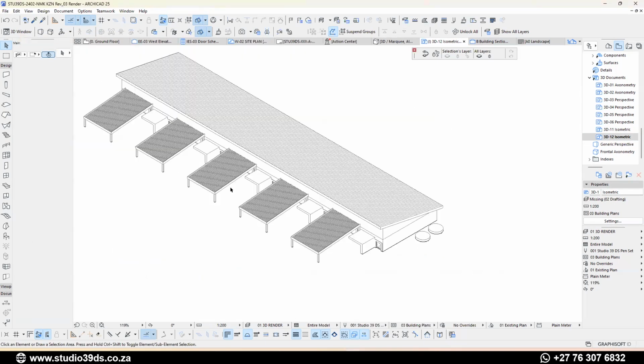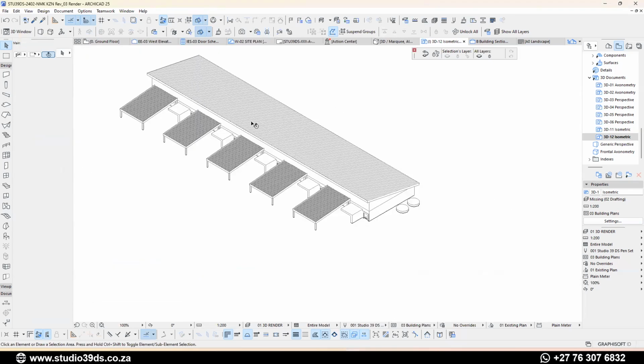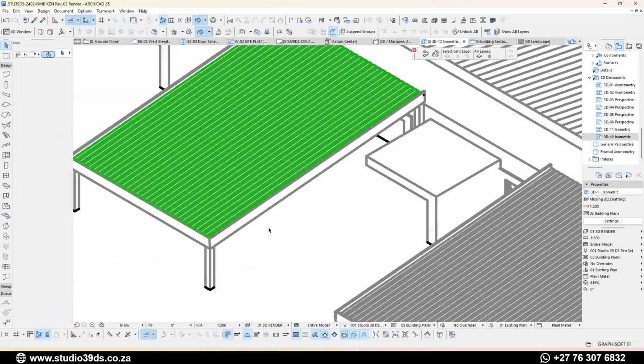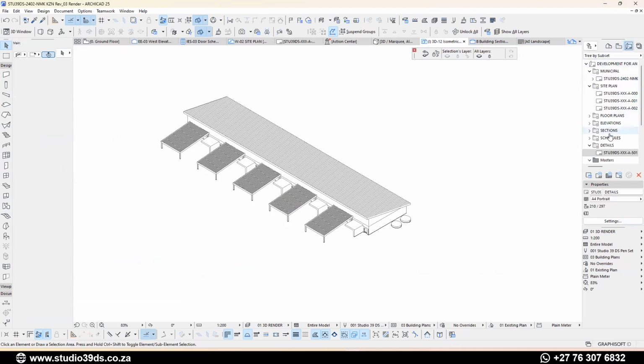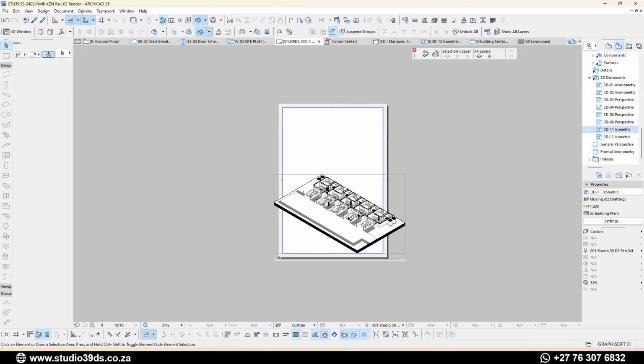All right, guys. So that's what you have now. You have your roof with your line direction showing, and obviously this is a 3D element, so it doesn't need any lines. So now we wanna put all of this into a sheet of paper. So I've already set up this A4 size paper, and what I'm gonna start doing is I'm going to go ahead and drag the one that shows the lower portion of the isometric.